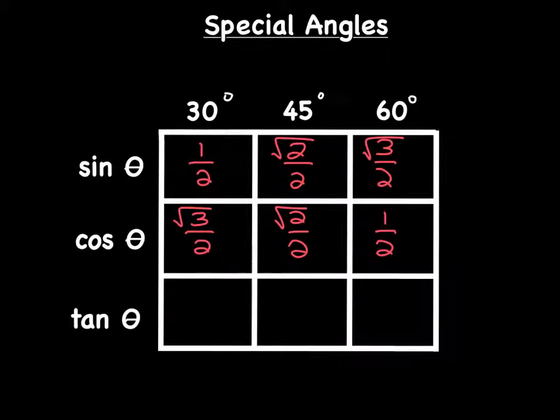Okay, so now once we get to tan, you just have to remember that tan of 45 always gets a big fat 1 right there. And then tan of 30 and tan of 60, they both get radical 3s. But because the 30 starts with a 3, it has that extra 3, we're going to put that extra 3 underneath the radical 3. So these are the values of our special angles. These you're going to have memorized. As long as you memorize the tricks of the chart, it's really easy to do.